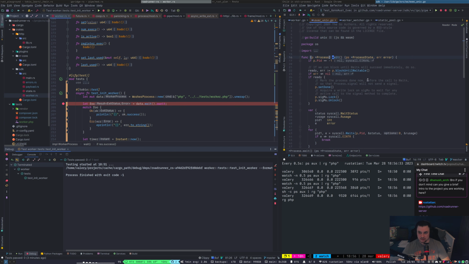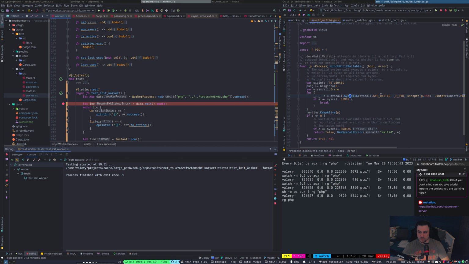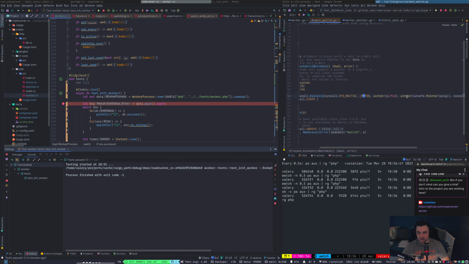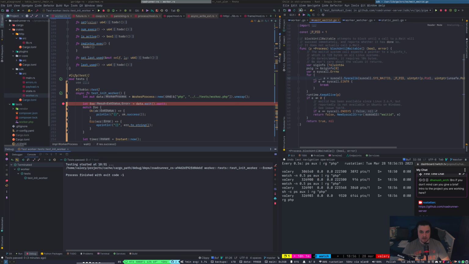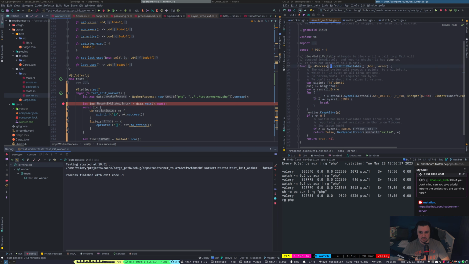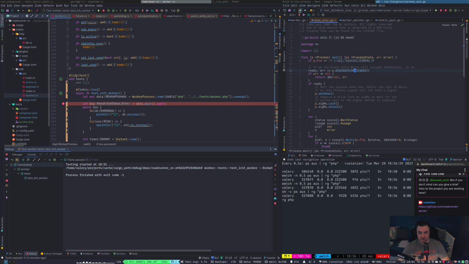Block until waitable, yes, syscall wait ID. So we have basically syscall 6 in Go. You can use wait ID, or you can use the previous one, and you can use wait4 basically directly. And I guess we have to do it like in Go wait.